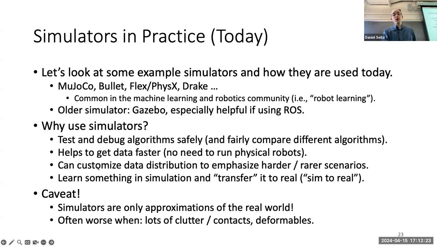Then you can also customize the data distribution, so you're not bound by the distribution in the real world. If you think about trying to train some kind of autonomous vehicle, isn't the main issue with autonomous driving the corner or edge cases, where you have some new data that basically never appeared in training, and then it runs into some problem? But if you have a simulator that is high fidelity enough, you can deliberately generate those rarer scenarios more often. That's a pretty important thing, if you can actually do it accurately.